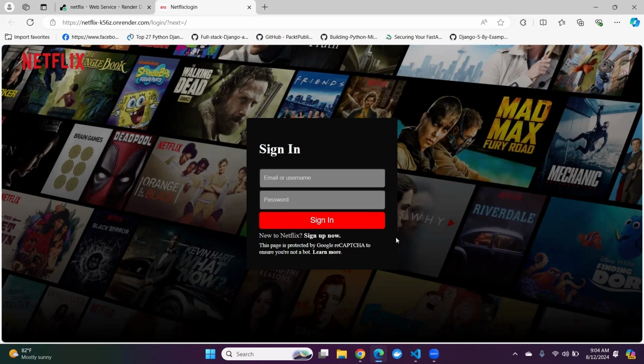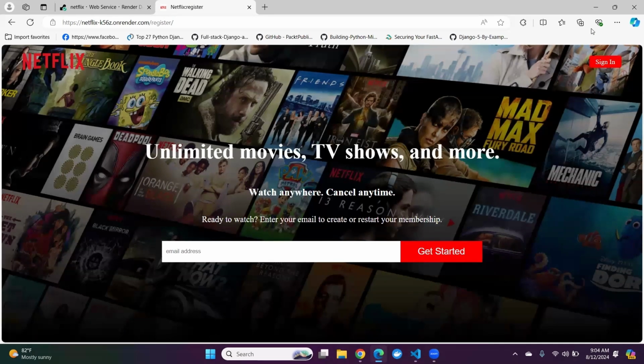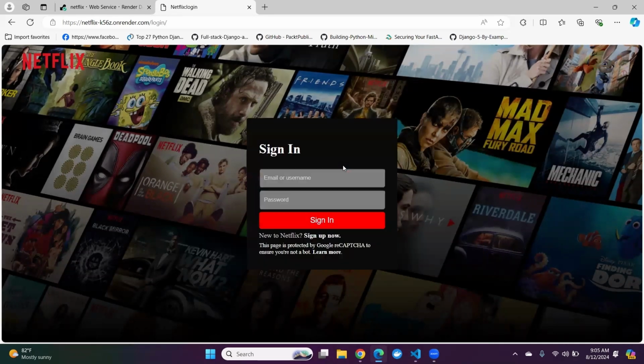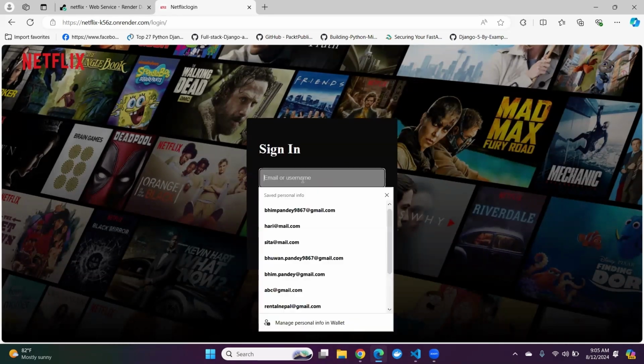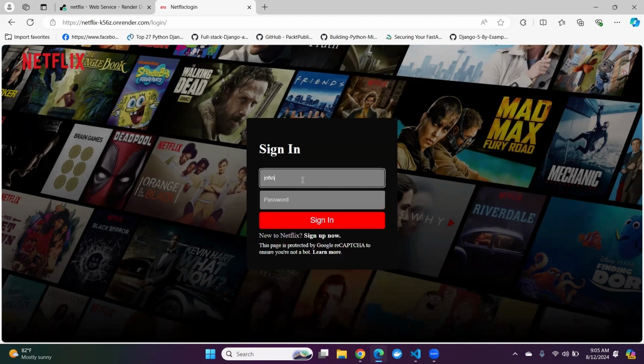You can create a new account by clicking on sign up now. I already created the superuser, so I don't want to create a new user here. Let me pass the username, John, and the password, and click on sign in. As you can see, we successfully logged in on the site.